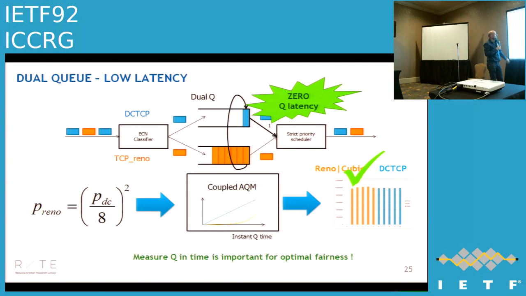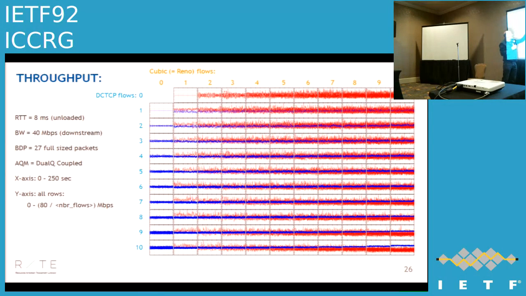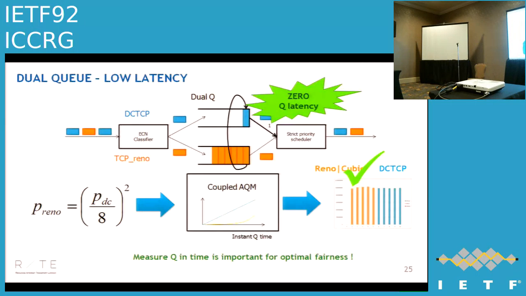Maybe next slide. Because here again we have 10 by 10 steady state throughputs for 250 milliseconds, and you see they work practically even. Reno gets a little bit of advantage here and a little bit less here. That's because, if you go back to the previous slide, please. If there are a lot of flows running, the probabilities must be high, so the queue time also is a bit higher. If there are only a few flows, the queue size will be less. That can be compensated by something which controls the queue time to a fixed value, like an adaptive threshold or CoDel or a PI, like I said before.